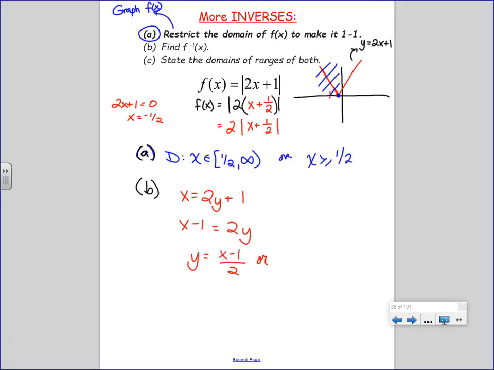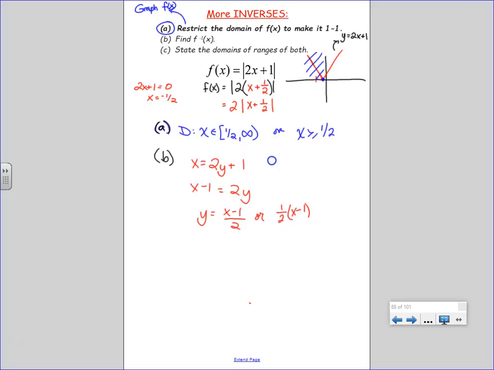That's one way of writing it. If some of you wrote it another way, 1/2 times x minus 1, you're still right. If you decide to distribute him in, you're still right. All those are good. But I'm not good until I do what? To finish off finding the inverse, I need to change that y, because y is f of x, and I need to say no, he's my inverse, right?